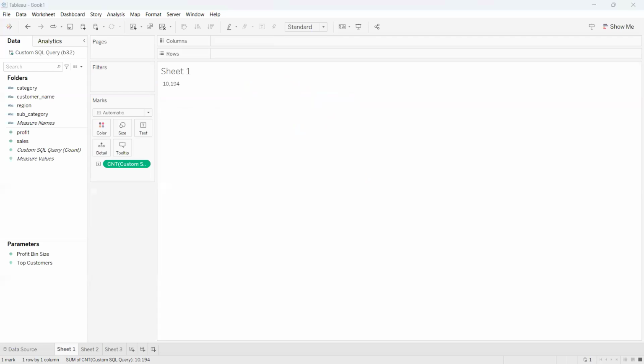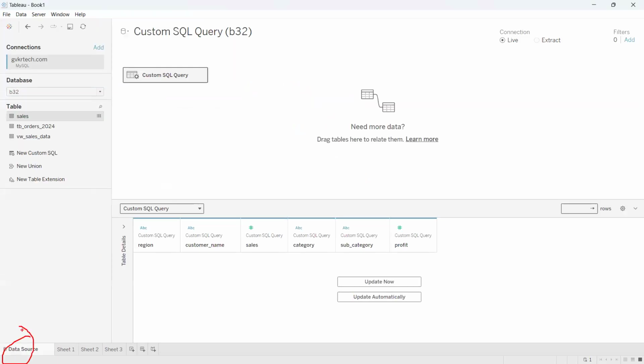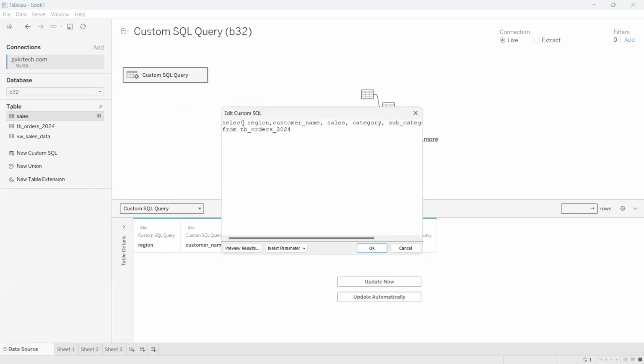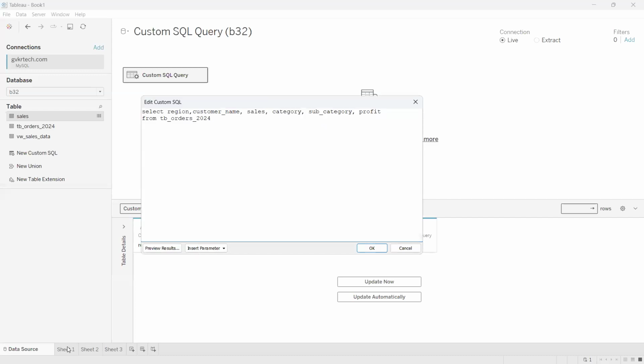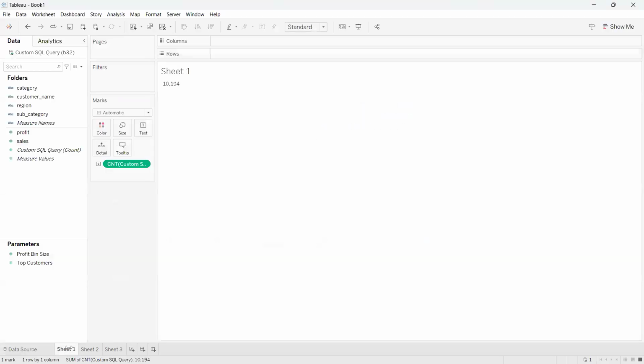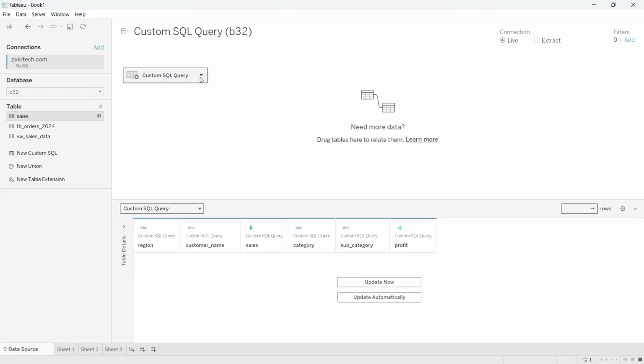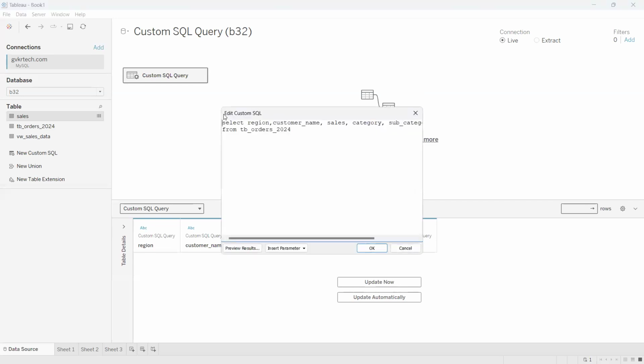I'll tell you one of the simplest methods. As of now, in SQL, let's simply click on this data source button. You will come to this page. In this page, I'm writing a simple SQL. I'm using only the select statement and from statement. I am not using any group by function here. So before the group by function, how many rows are there? 10,000 rows in this table. But you see, I'll use the group by function within the SQL, and I'll reduce the number of rows here.